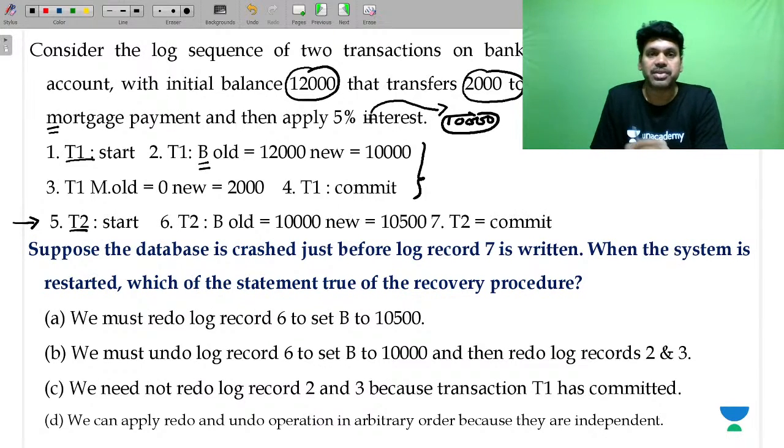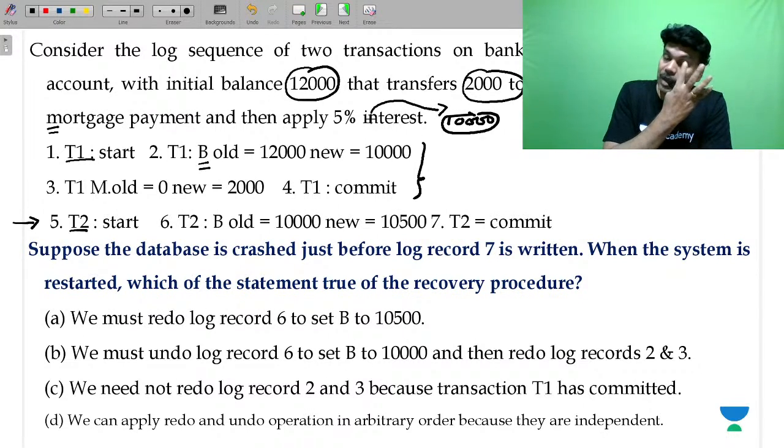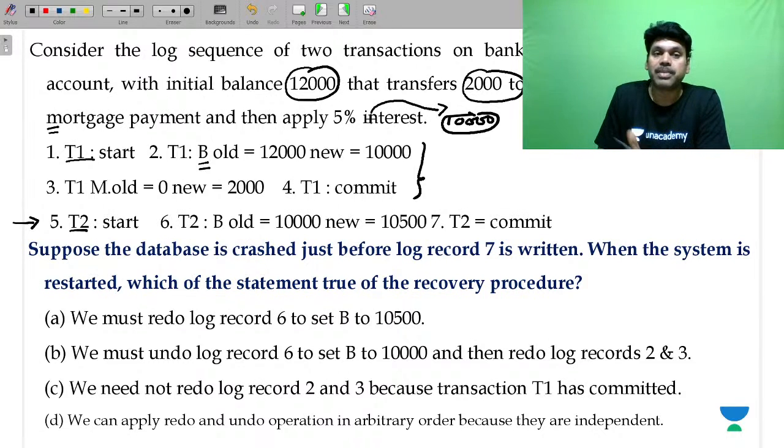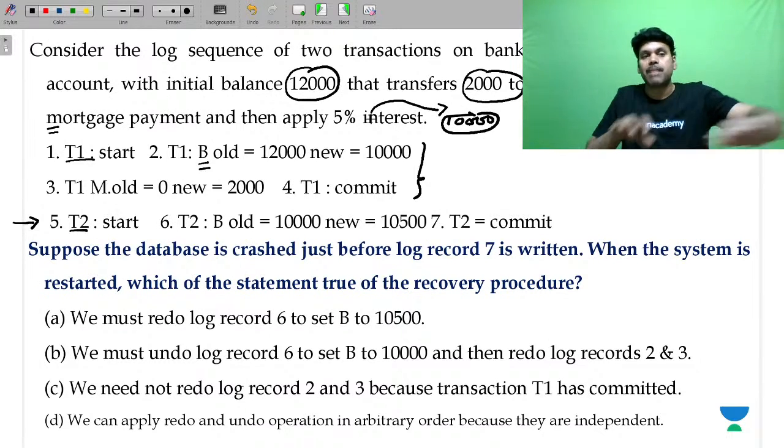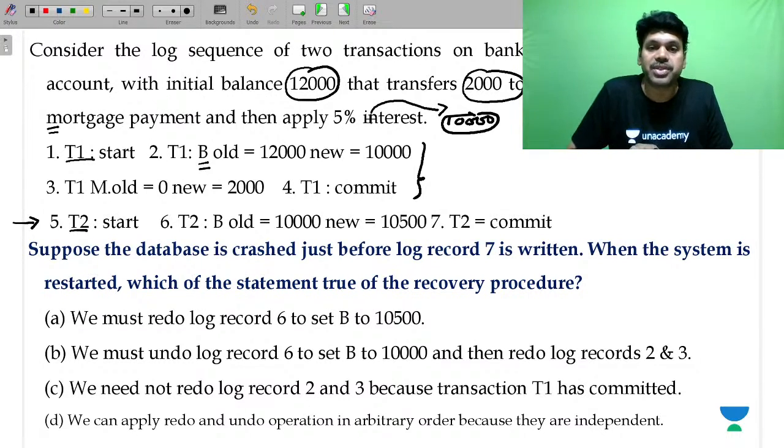3 different actions. One is the initial balance 12,000. Push 2,000 from your balance to the mortgage payment. Then apply 5% interest. This is completely split into 2 transactions.